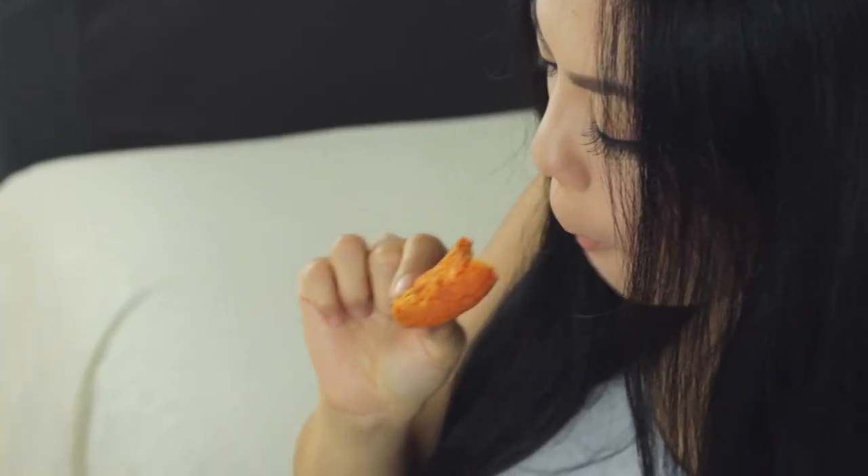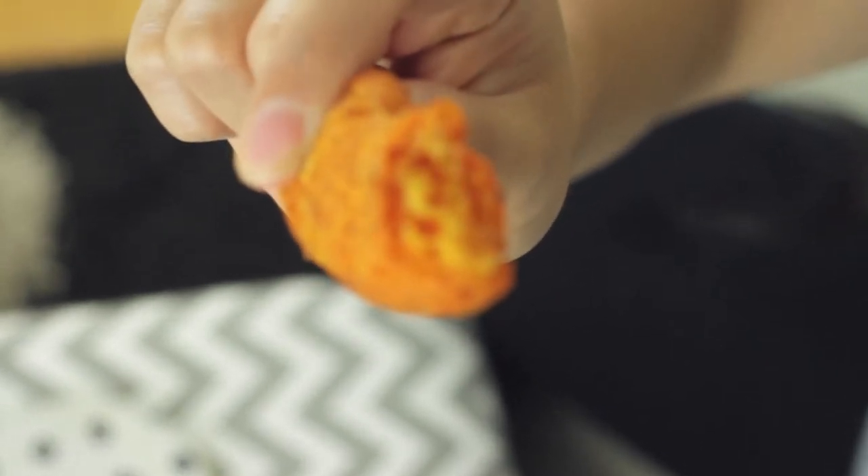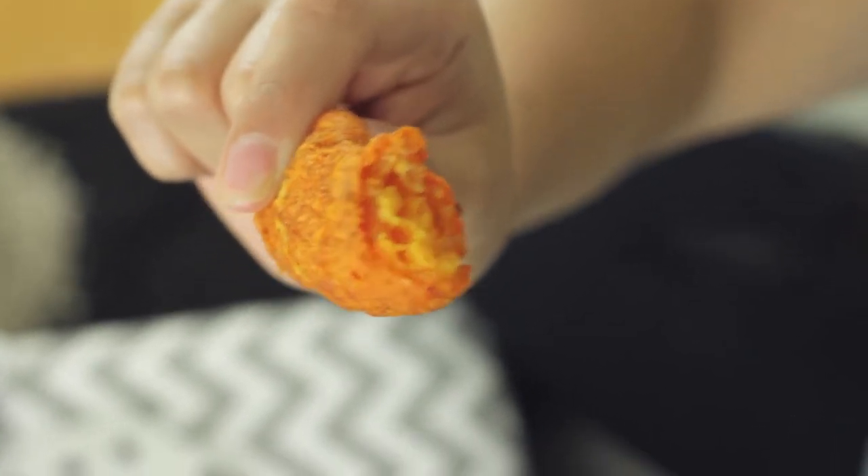All right, so I'll give it a try. It's really cheesy but that's good and it does taste like macaroni and cheese. It just reminds me of eating a Cheeto as well, which is good. I like the taste of it. It's just super cheesy for me. Here's a close look at the inside — you can tell that there is a lot of breading around it but they do give a good amount of mac and cheese.